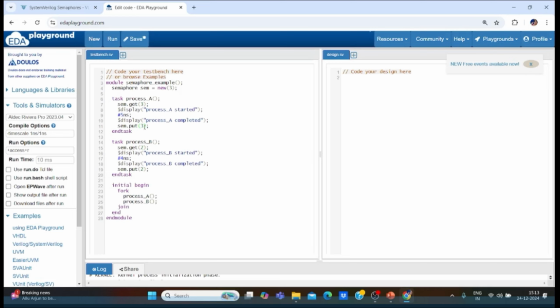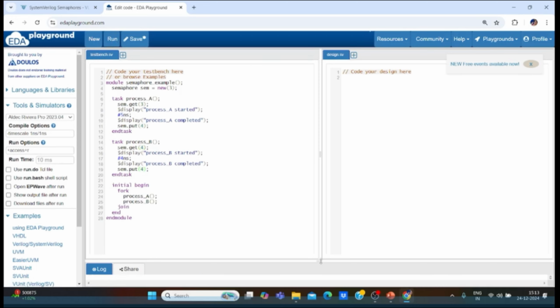For this same thing, we can do one more thing. Even though I have created three keys, and after taking those three keys, it is not mandatory that I keep only three keys. I can keep four keys also. Since I am adding one more key and giving it to the semaphore, the total number of keys with that semaphore is now 4. So now if I want, I can use those 4 keys. Here, as of now, I have just used those 3 keys, but I can take 4 keys and again put back 4 keys.